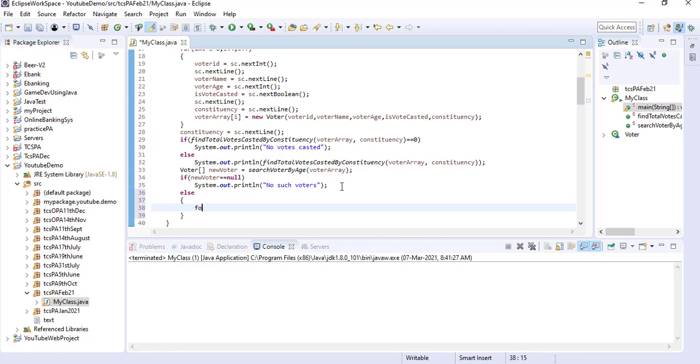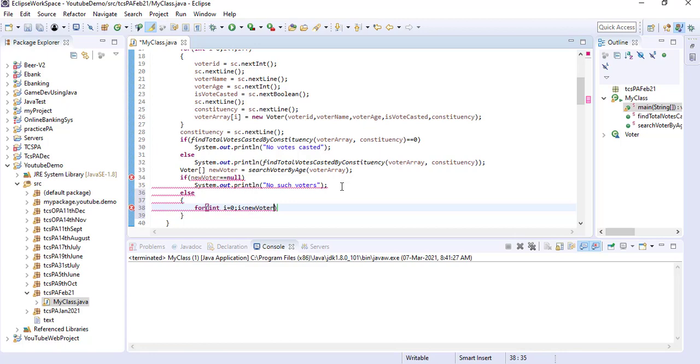So for that, for int i equal to 0, i less than new voter length.